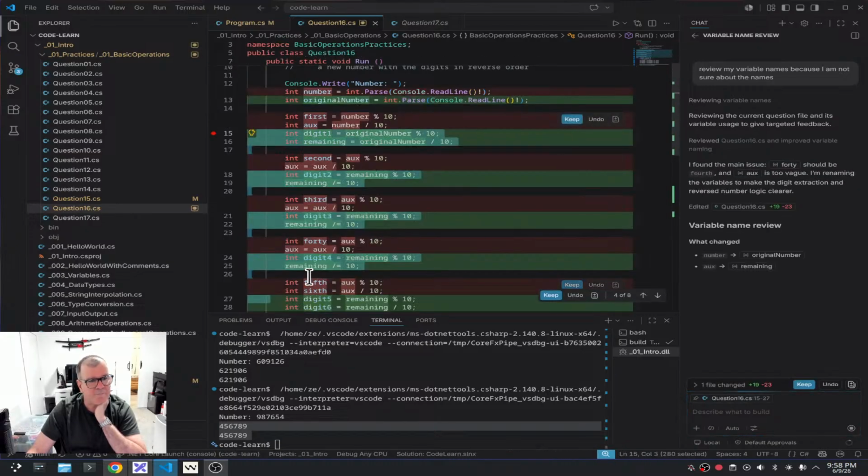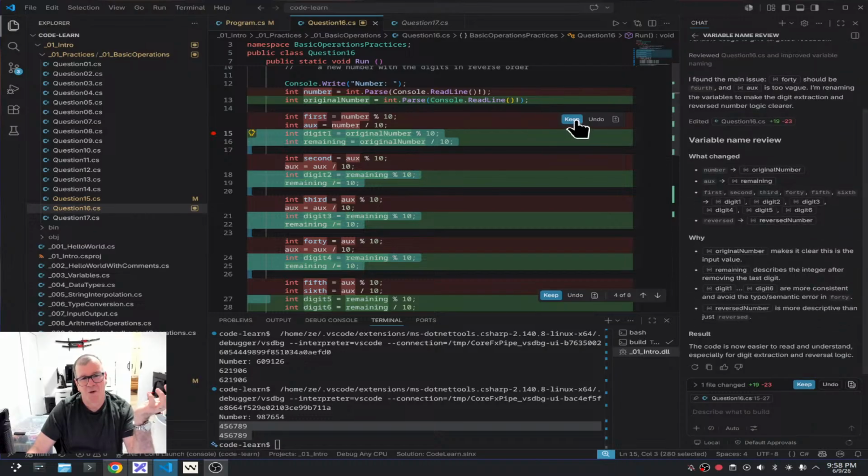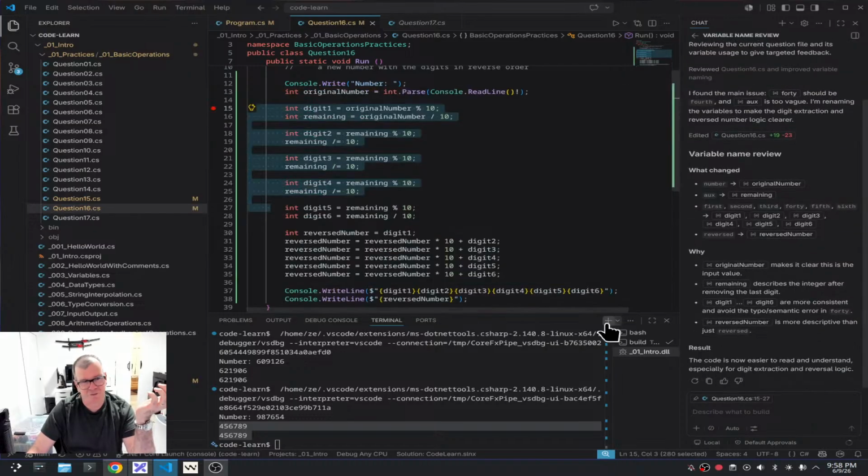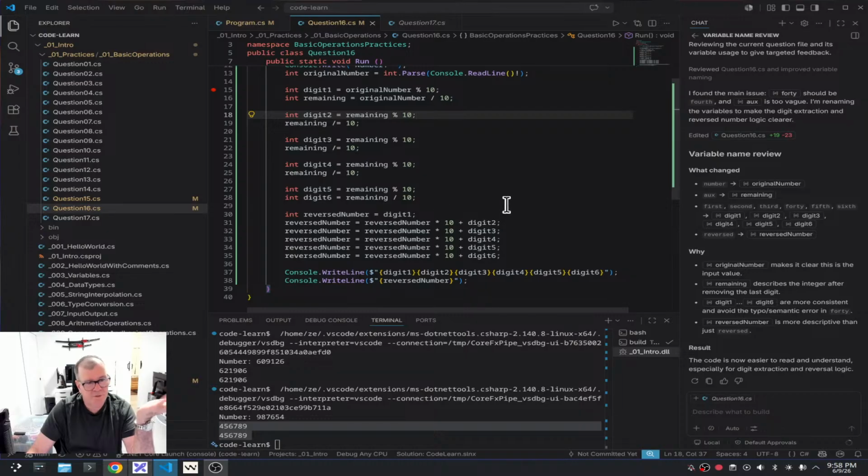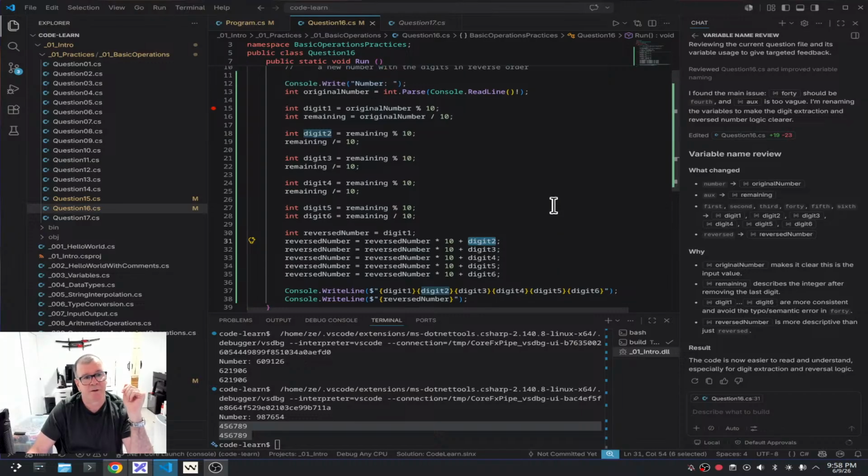Oh, wait. Okay, so what AI did is, let's change this to digit 1, reminder, digit 2, digit 3, digit 4, digit 5. Maybe it's okay, not a bad name to use. And at the end, it even did a simplification. In just one line, it did the multiplication by 10 and then the addition of the new number. So that is not a bad idea at all. So we can keep that. I will keep the solution. And I should have done that.